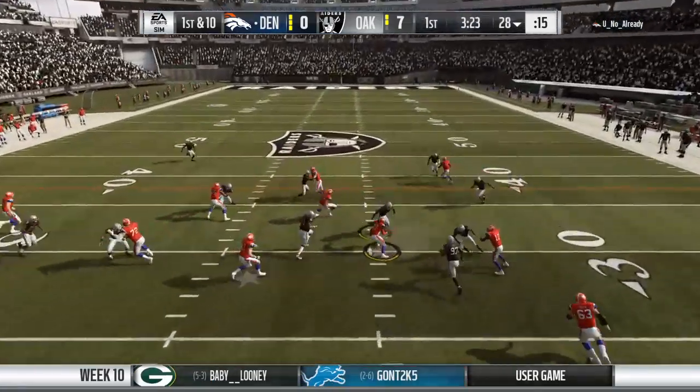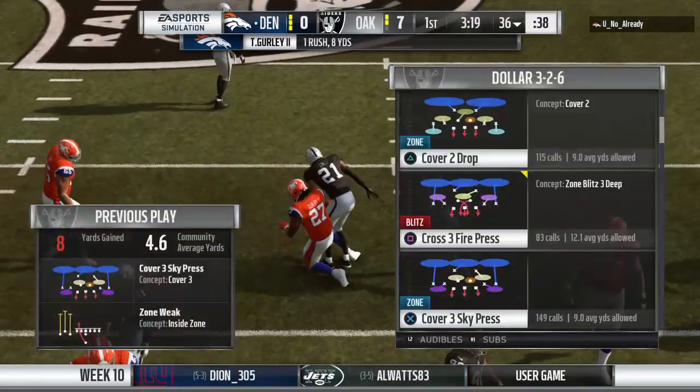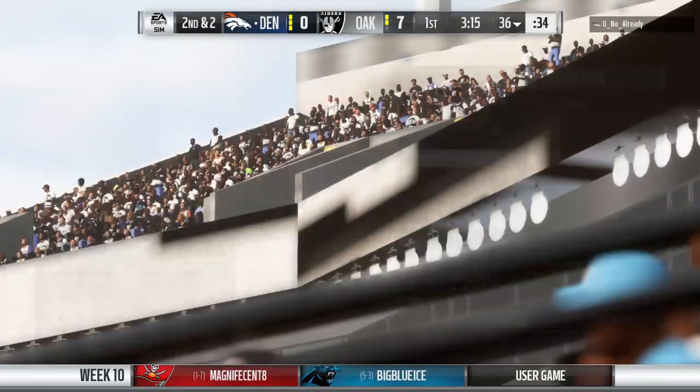Here's the first carry now for Todd Gurley. And down he goes just beyond the 35. And that pretty move got him some extra space to run. 8 yards on the pickup, and now they'll have some options on 2nd and short.